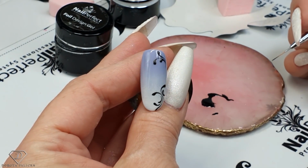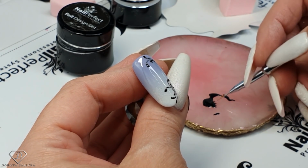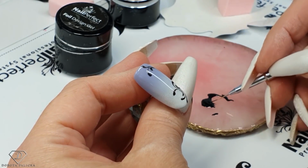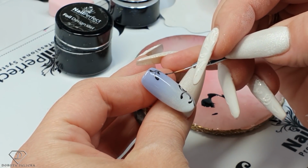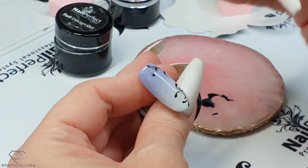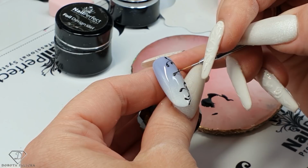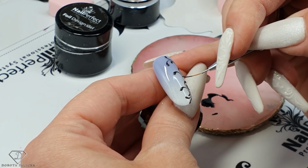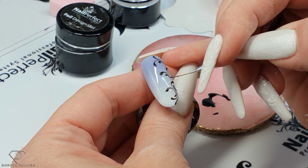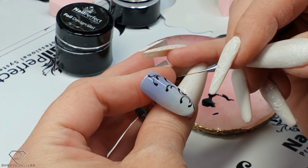Okay, so that's the easy way. We are constantly doing the same shape, so it's almost a letter C. So press and paint the letter C. And now do the mirror shape of the letter C, a little bit upside down. I'm constantly doing the same movements, and with these same movements we can get a really nice and beautiful design.